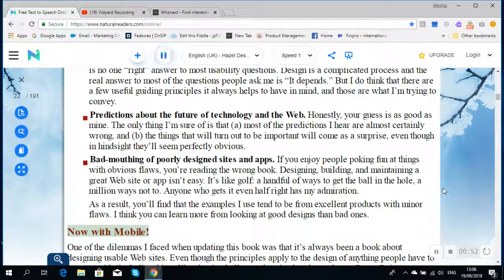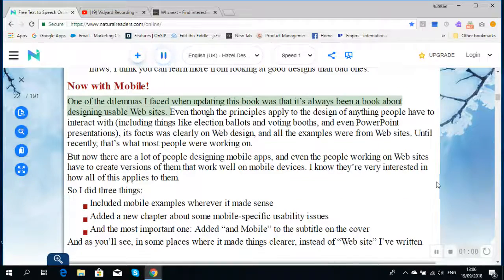Now, with mobile. One of the dilemmas I faced when updating this book was that it's always been a book about designing usable websites, even though the principles apply to the design of anything people have to interact with, including things like election ballots and voting booths, and even PowerPoint presentations.